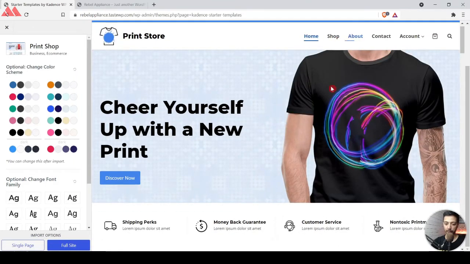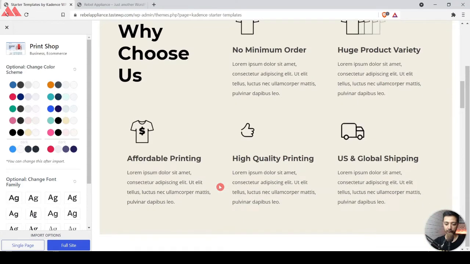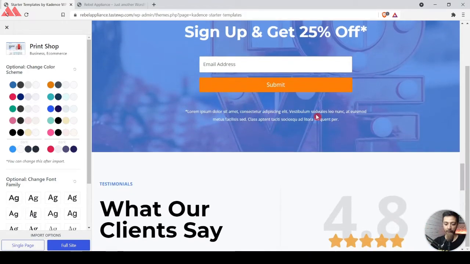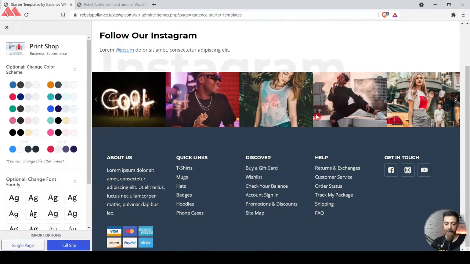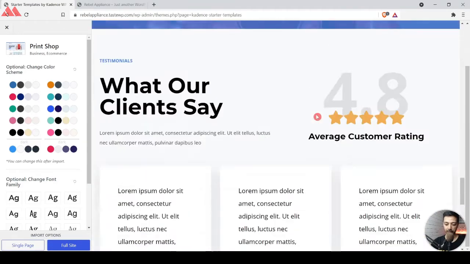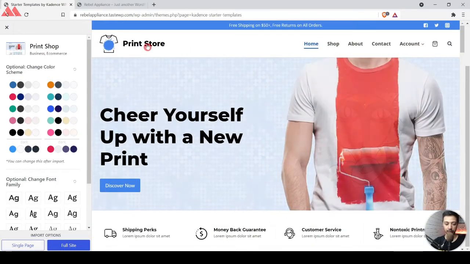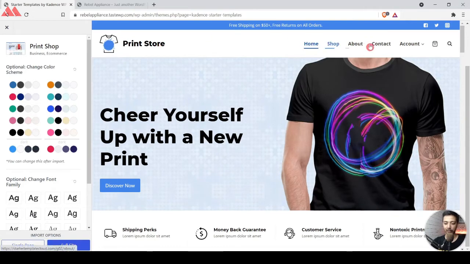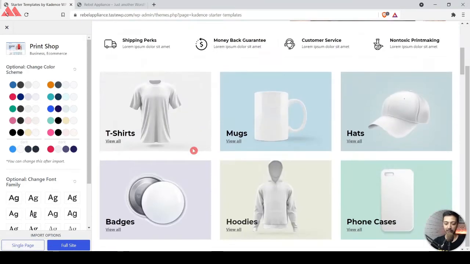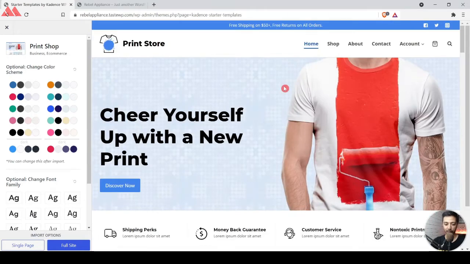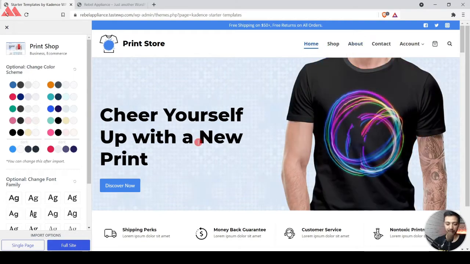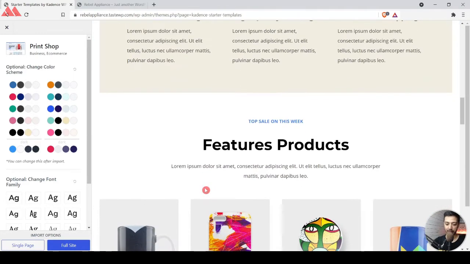So this is how the logo, menu, banner, and all the other stuff required to build your e-commerce website is all done for you. So we can easily go ahead and use this as a base template for our e-commerce website. And it's not mandatory that because it's a print shop template, you need to use it for creating a print shop e-commerce website. You can go ahead and change this logo and change this banner and then upload any of the products which you want to sell. Maybe you can convert that into a grocery store as well. All you have to do is just edit the colors and the banners, and all the products get updated.